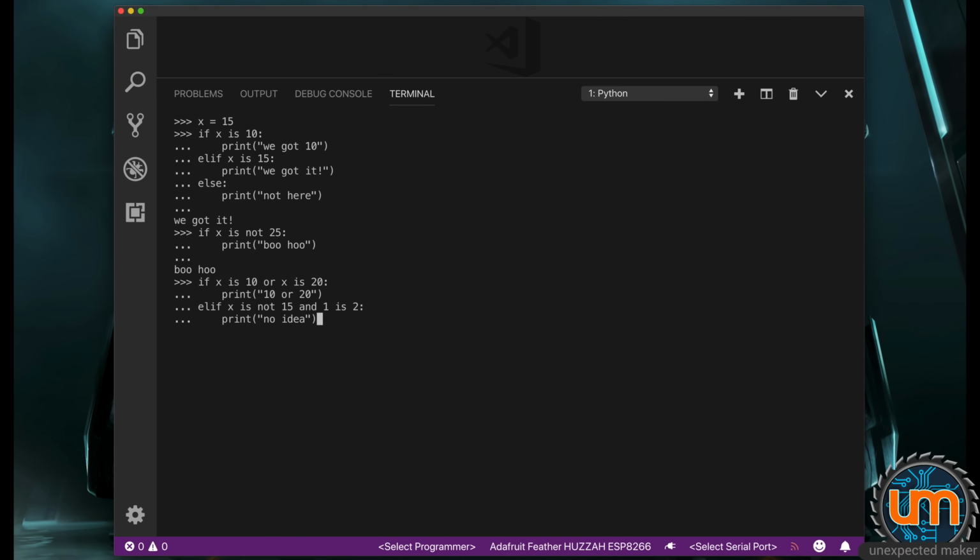No idea. Else print the end. And we get the end because x is not 10 or 20 and x is not 15 and 1 is not 2. Wow, a little confusing.